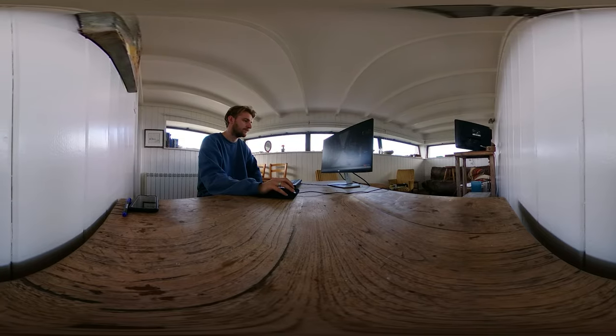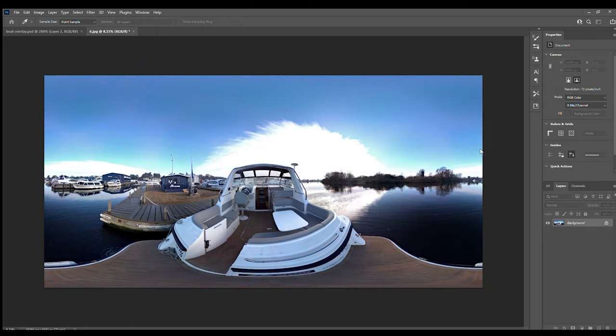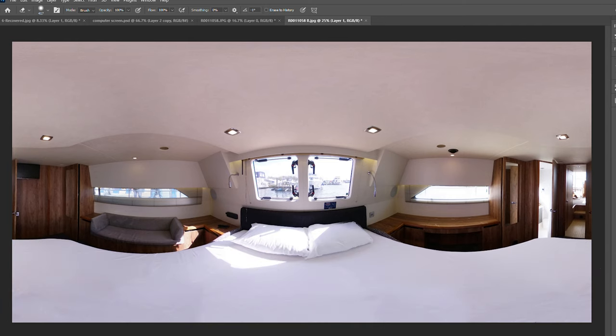Now, reaching that ambition of showcasing them in their best possible light is not always done on site. A lot of it is done back in the studio on the edit. Whether that's enhancing the color, fixing the lighting, or making those sheets look extra crisp, there's some little things that can be done which make a big difference.